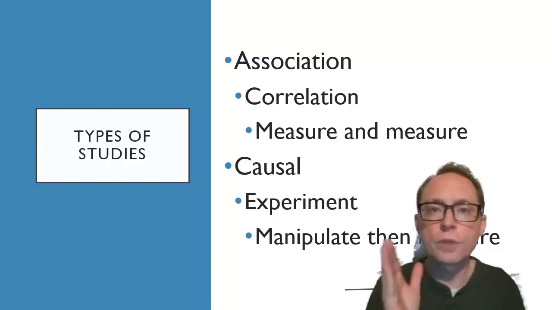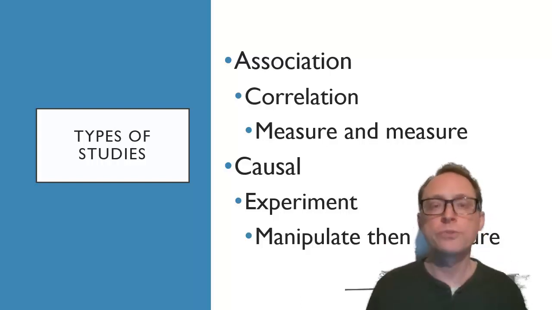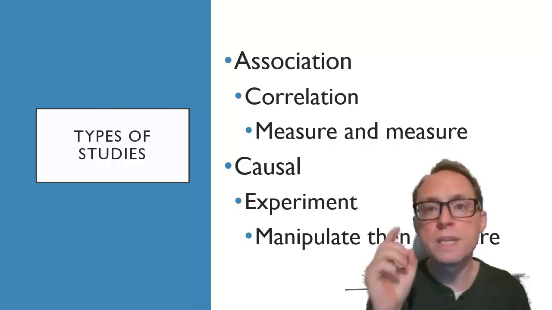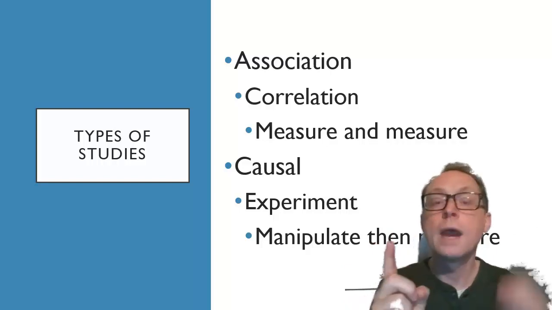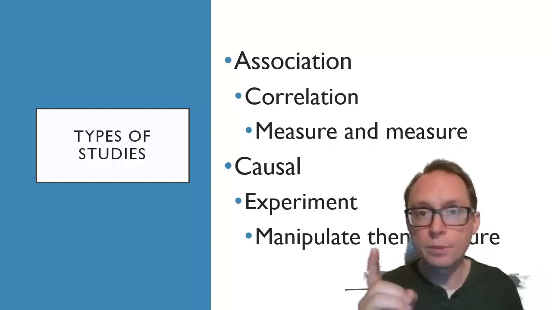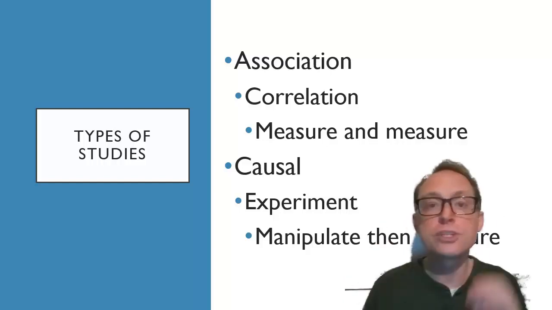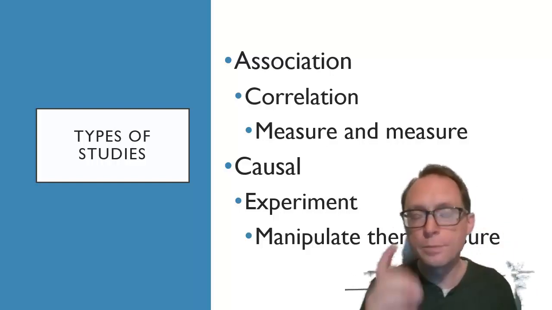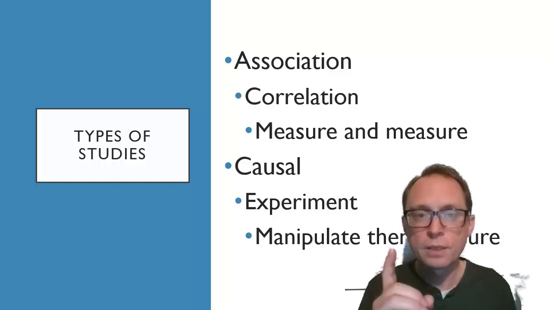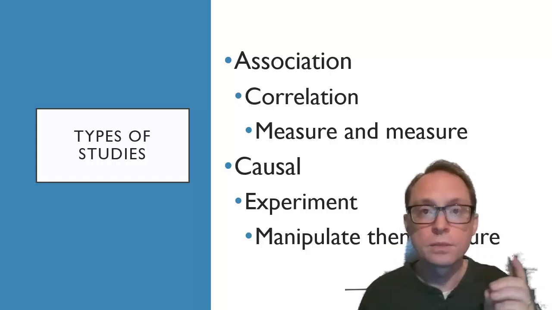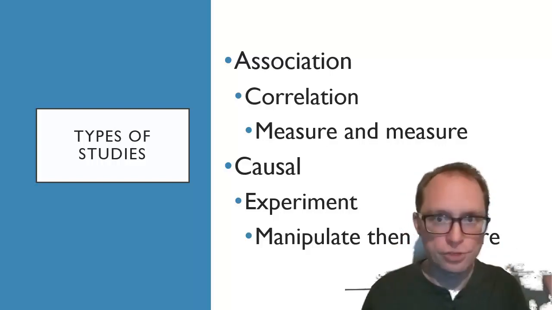In order for us to say that one thing causes the other, we have to run an experiment. An experiment is only an experiment when you manipulate one variable and then measure the other variable. You manipulate an independent variable. An independent variable is the one that you manipulate, and it causes the change in the dependent variable. The dependent variable is the outcome variable. The independent variable is the one you change, the one you, the researcher, are manipulating. And the dependent variable is the one that is being changed, right?